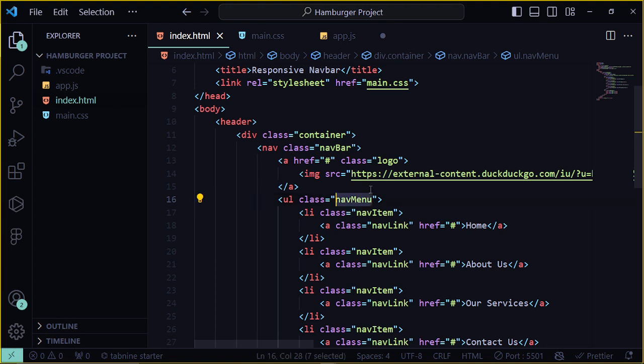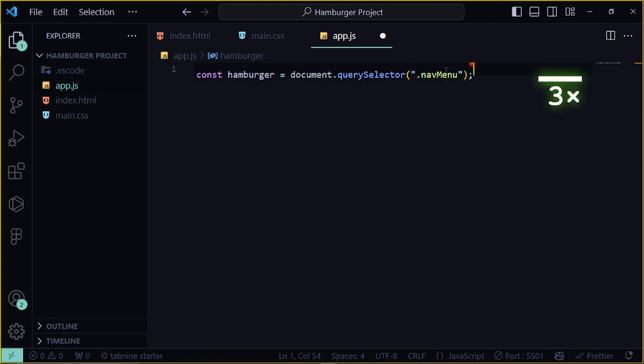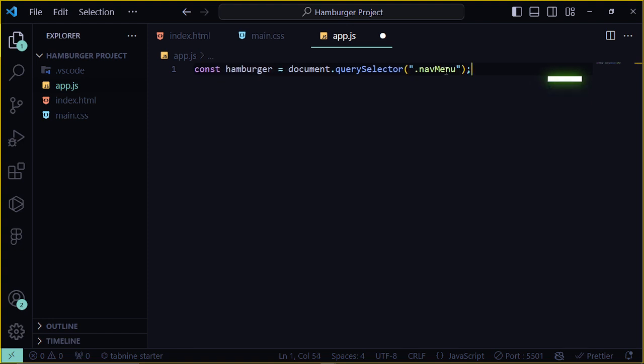Yeah, so let me just copy this. When you're using query selector, you can either put class or IDs or the name of the element here. So what you need to do is just to specify it the way you would select it in CSS. Because it's a class in CSS, I will prefix it with dot. So that's why I'm doing this here.